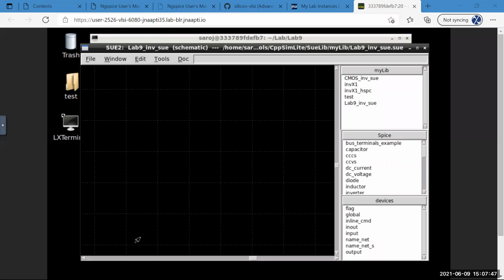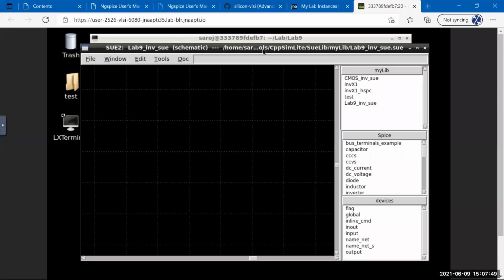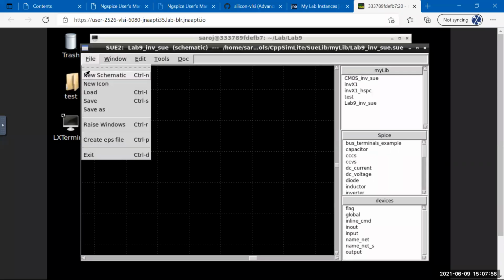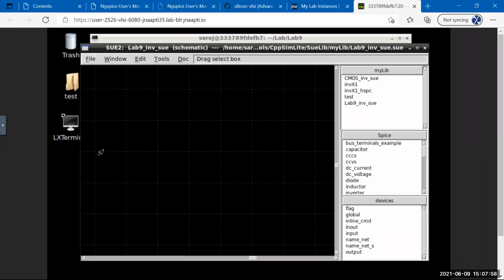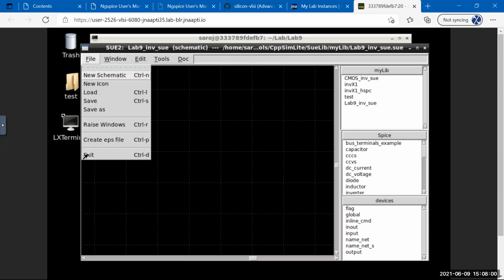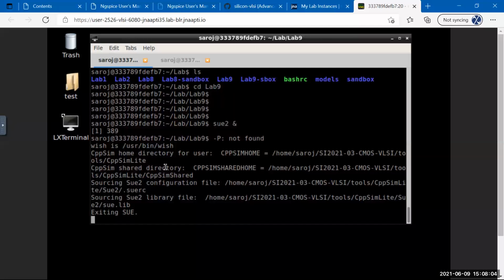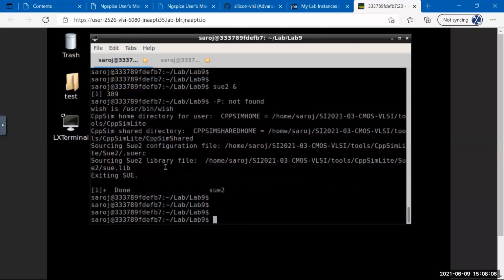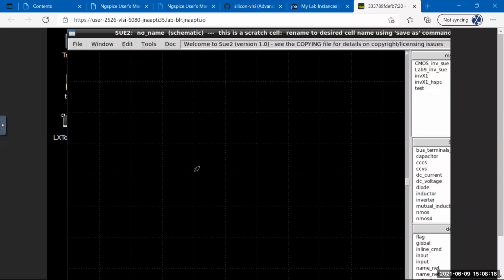So everyone, let me start all over again. If somebody is still falling back, file, I'm going to exit. Okay. So type SUE2 ampersand, so that way it'll move it to the background and you can still use the terminal.